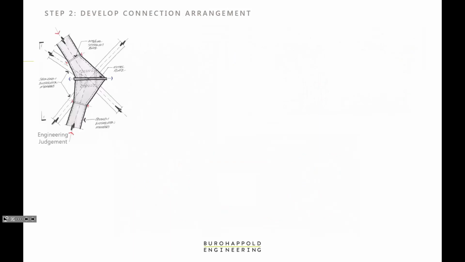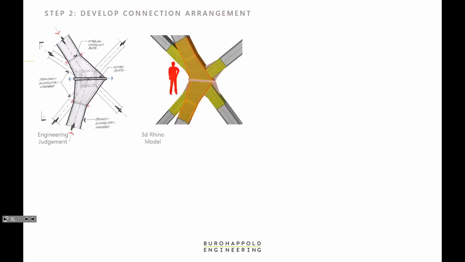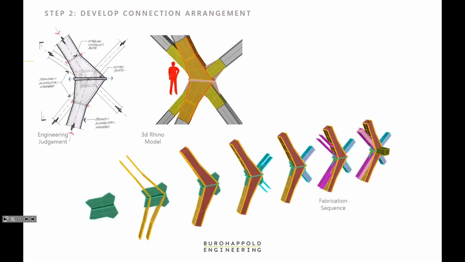So the next thing we had to do was develop this connection arrangement. What would work for each connection geometry? Now this is pure engineering. There's no computational engineering in this. We had to work out from our engineering knowledge and our gut what we thought would work and how to put these things together. We then built Rhino models. If you've used the software Rhino, we built a representation of those nodes. There's no point conceiving something if you can't put it together.